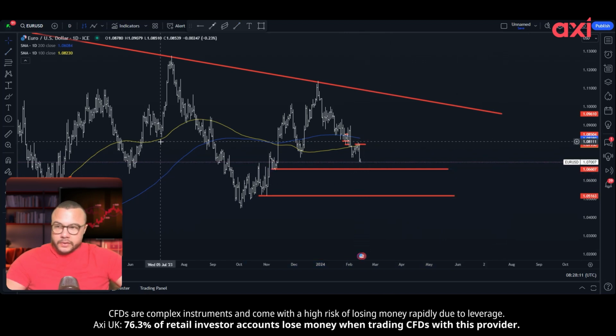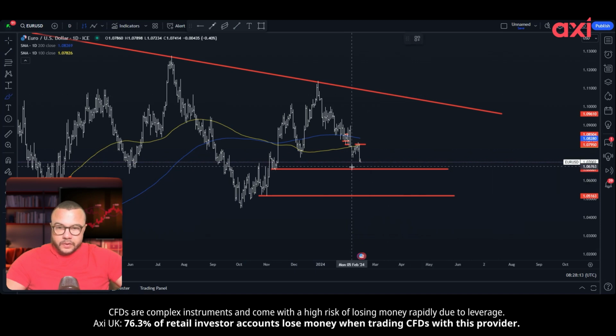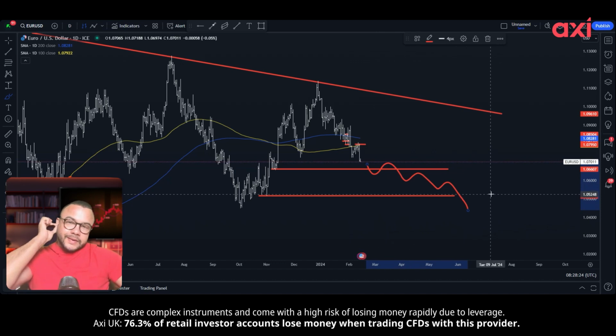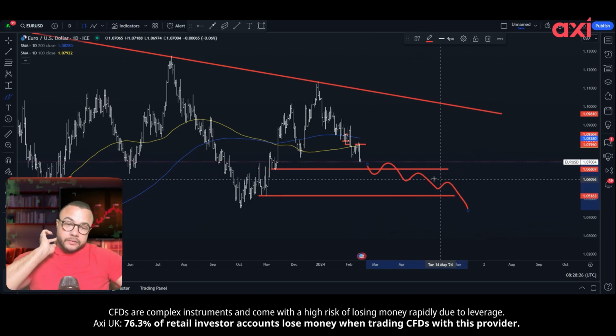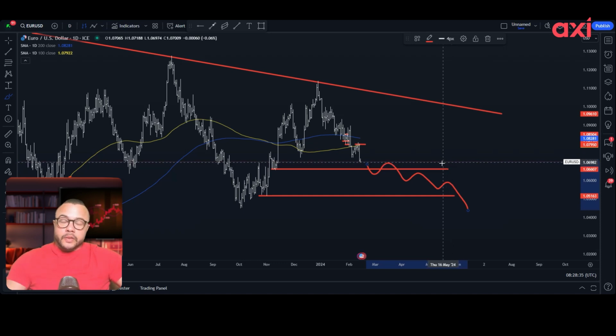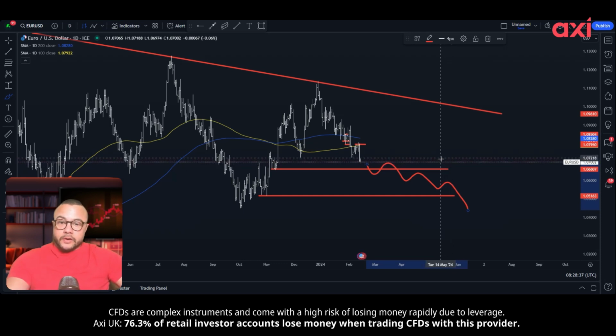This is the trajectory that I sort of see, and if we're going to draw something crudely, what it might look like. It'll probably look like that, a slow grind. And it's going to be a face-off between who twitches first. So who cuts first, the ECB or the Fed? If the ECB cuts first, you can probably see the euro get to there very, very quickly. I don't think the Fed are going to anytime soon, since their inflation print was slightly hotter than expected. And this is why we're actually seeing this deterioration as well.